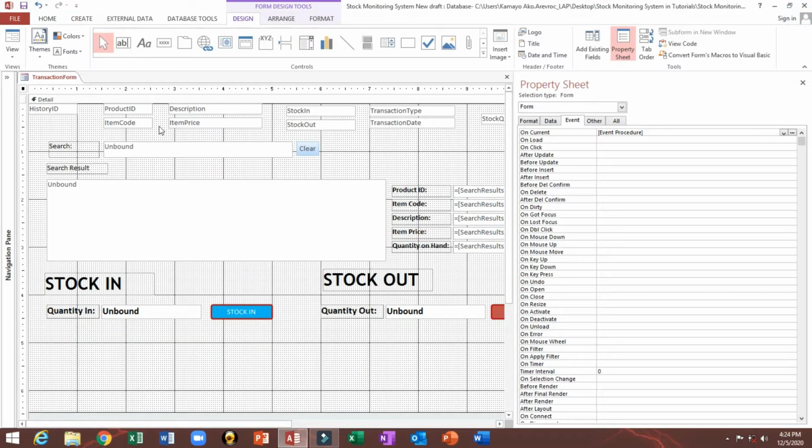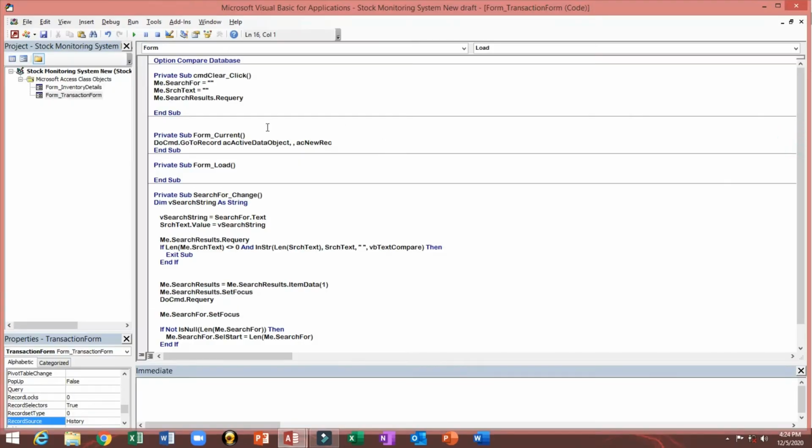Then I also need to add code here on load. Again, I will copy this one, because this on load, if we put it here, will execute only once, but if you navigate to next records, this one will not be usable.